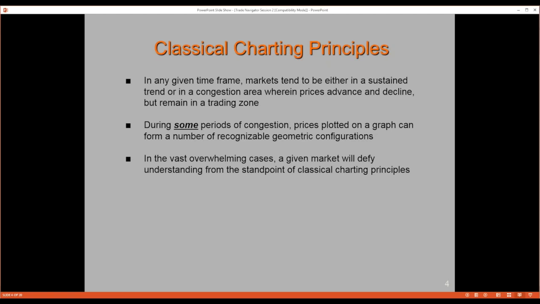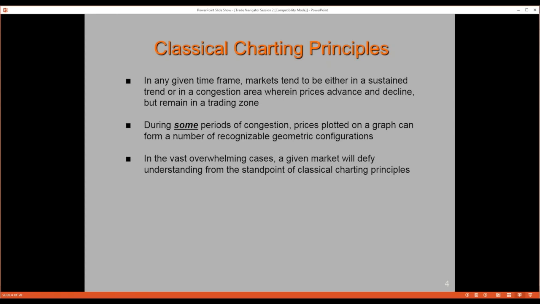When I look at somebody who is attempting to be a classical chartist, and I see 50 different lines and all kinds of different letters and identifiers, what it tells me is that individual is attempting to come to terms with that market. They're studying that market, expecting that that market must speak to them. And in reality, for the most part, classical charting cannot define what a market's doing. It is the exception, actually, that you can look at a market and understand it based on classical charting principles.